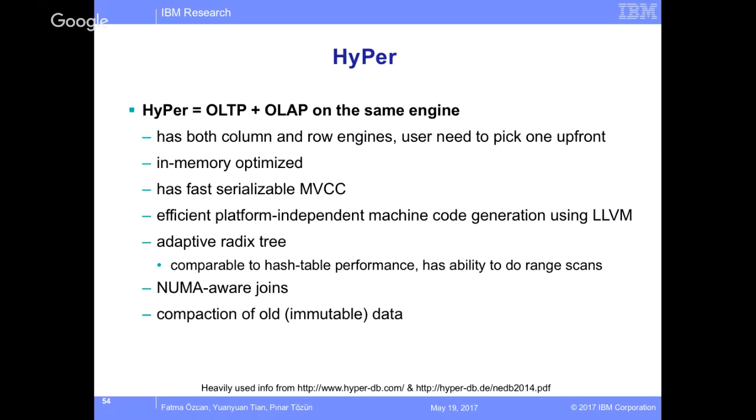Actually, the delta part, the dynamic part, the write part, its size is a percentage of the total size of the database. Since you want to retain good OLAP performance, you don't want your row store part to grow big. So whenever you reach a certain threshold, you merge it with the main. So it depends on your write rate.